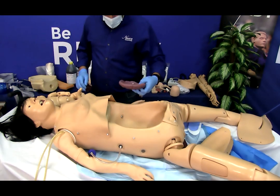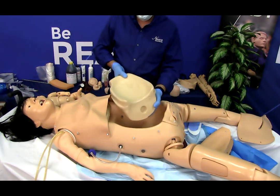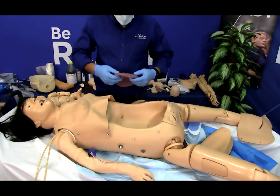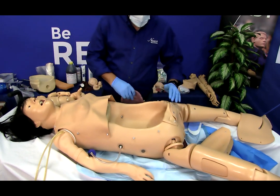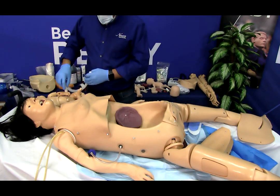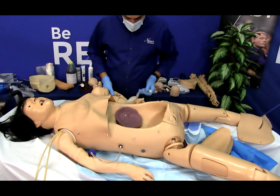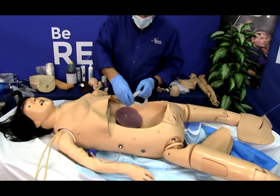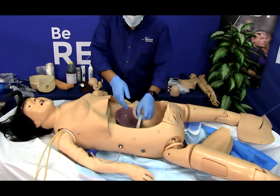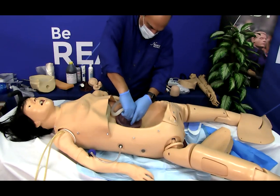To set up for a vaginal delivery, remove the pelvic block and perineal skin foam stabilizer pad from the torso and install the perineal birthing skin. Attach the placenta to the metal plate on the abdominal wall of the torso. Attach the long umbilical cord to the placenta. Connect a short umbilical cord for clamping and cutting to the long one.